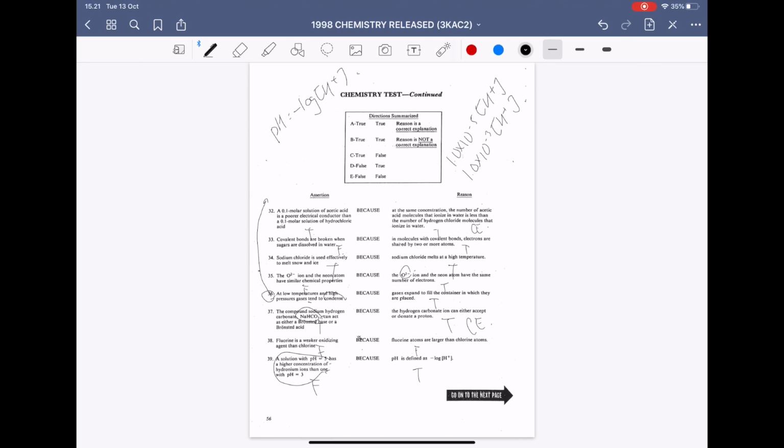Now, if a solution has excess hydrogen ions, or if it has more hydrogen ions, it tends to be more acidic. So, which of these two values is smaller? The first one or the second one? So obviously the first value is smaller, the second value is bigger, and a bigger value means it has more hydrogen ion concentration. So the answer should be false for that one. And because pH is defined as negative log H+, the second statement is definitely true, because this is one of the formulas that you need to memorize to score well on the exam.